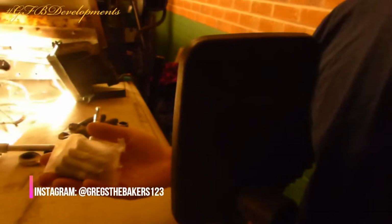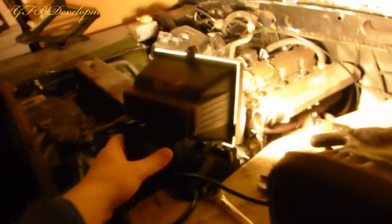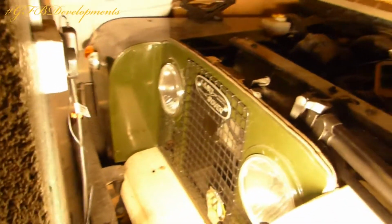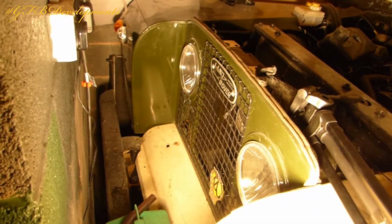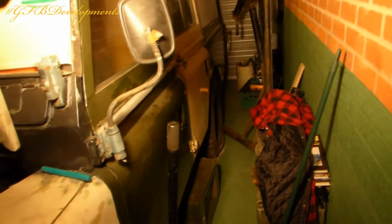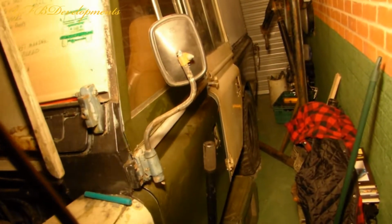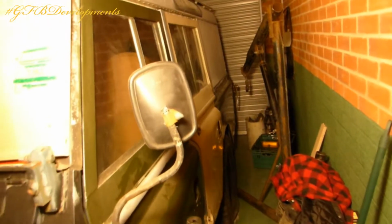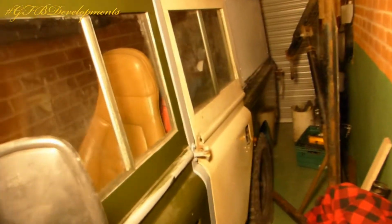I'm just going to show you how to do it quickly. So here we have my Landrover. She's a 1968 Series 2A station wagon, so just excuse the light, and the mismatched paint. The other side is painted. I need to paint this side. I did have the door on a while ago, so that's why this is not painted.